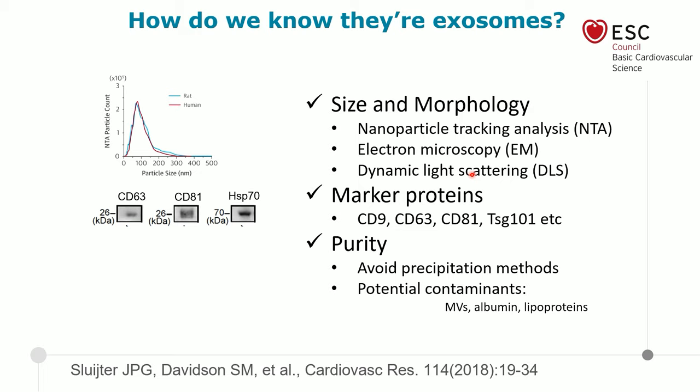Marker proteins, which are involved in exosome release and containing exosomes, I've listed some of these here. These are called tetraspanin molecules, these particular ones. CD9, CD63, CD81, HSP70 is present in exosomes. So by showing the presence of these, we can see that there are exosome proteins there. And you can use different techniques, ELISA or Western blotting. It's not always easy using Western blotting because the yields can be quite small. These are really tiny particles, and until you start working with them, you don't realize how difficult it is to get enough for Western blotting techniques, etc.